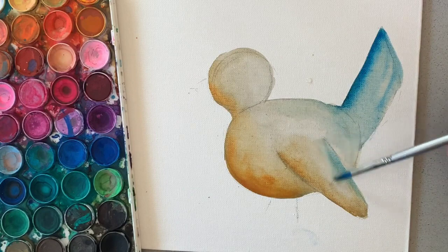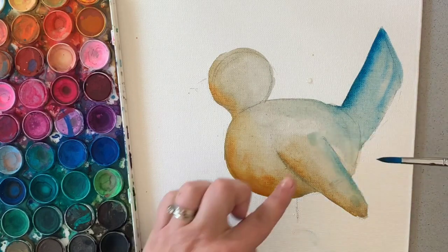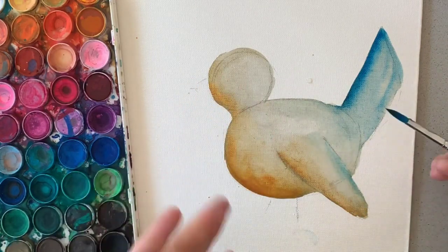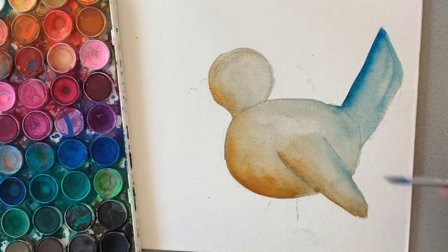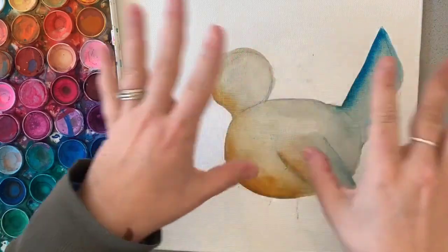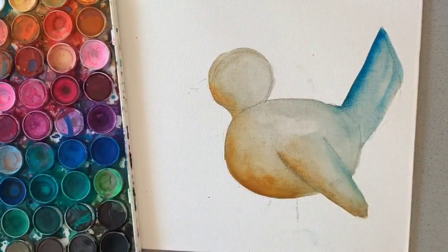So this is just our second layer now. Our first layer was the brown under coating, I suppose. This is some blended colour over the top. And once this dries, that's when we can create some details with a technique called wet on dry. So we need to completely let that dry. I'm also not going to do the beak or anything yet because I don't want the colours to merge. We're just doing the body. I'm going to move on to my second bird now.